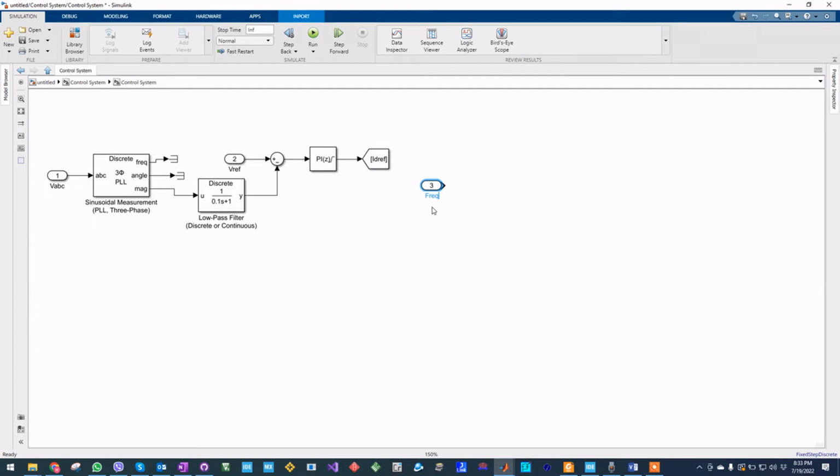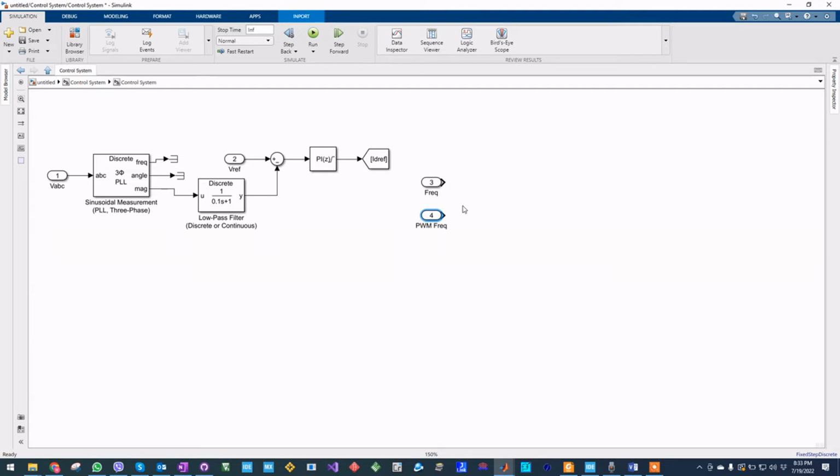So we take two inputs in this block, frequency and PWM frequency, or the control frequency. Because we need the radial frequency, we will multiply this frequency with 2 pi to get the value in radians per second.